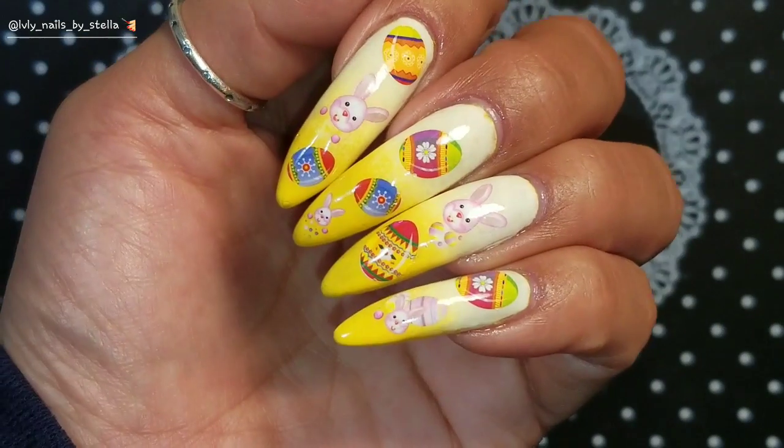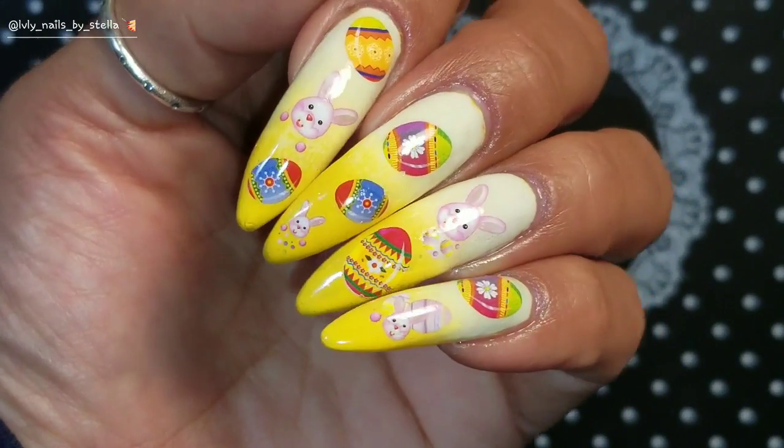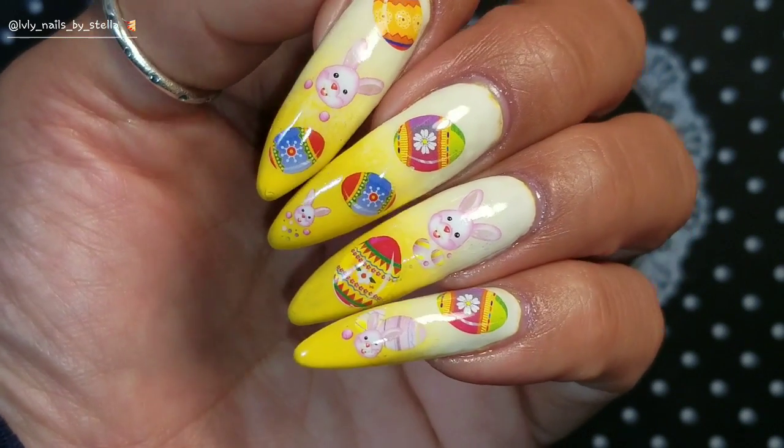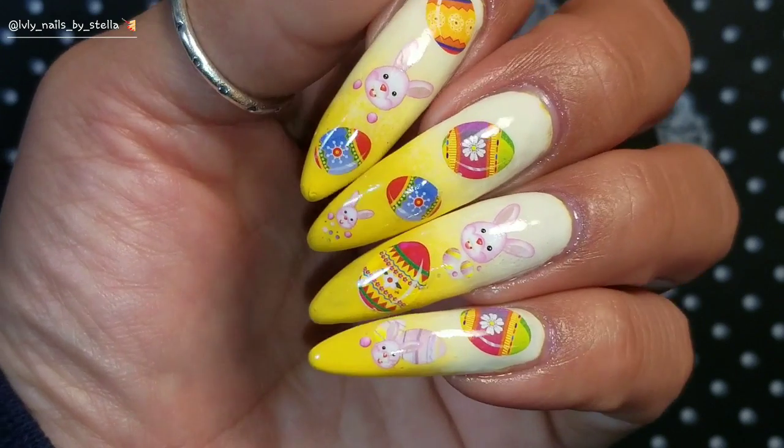Guys, so this is how my mani looks. How stinking cute is this? So I'll leave all the information for you guys. And these are very easy to use.